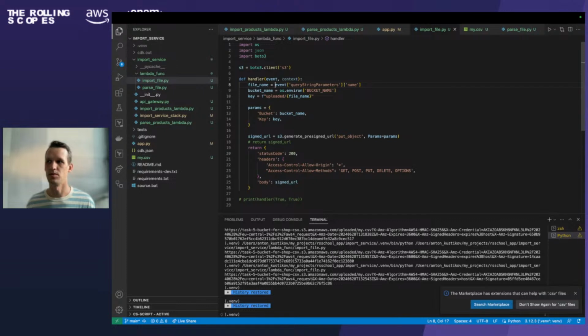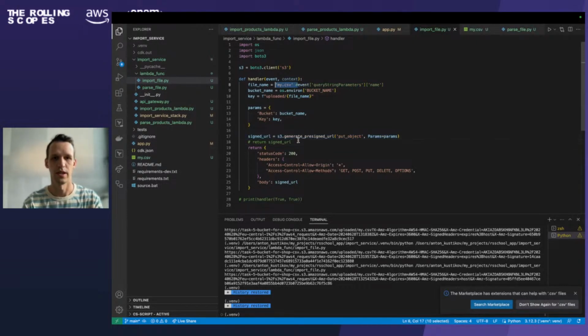Key is used to tell the Lambda function in which place we want to store our file. So in this case, it will be uploaded plus the file name which I get from the front-end part. Next, I'm creating the variable named params, which consists of the hash table with the bucket name and key. And next, I'm just generating the pre-signed URL.